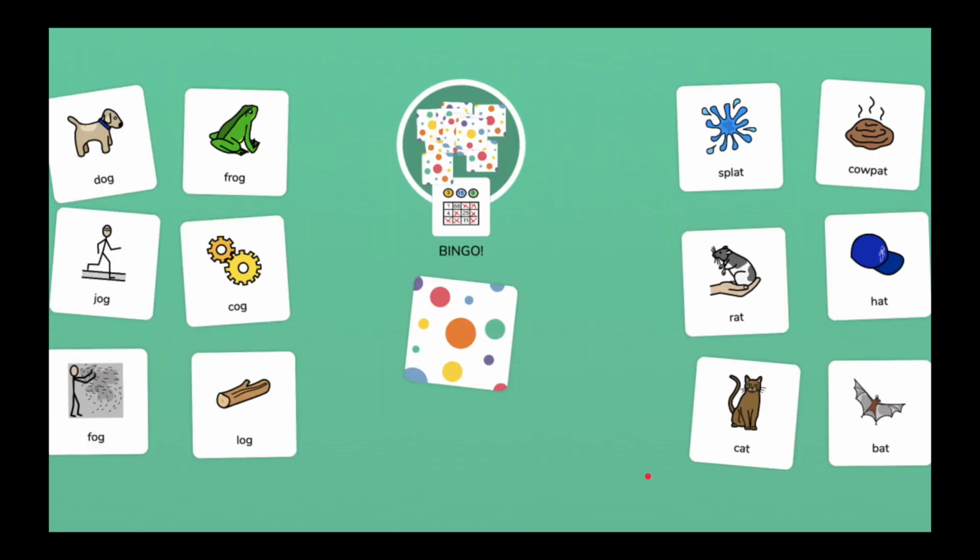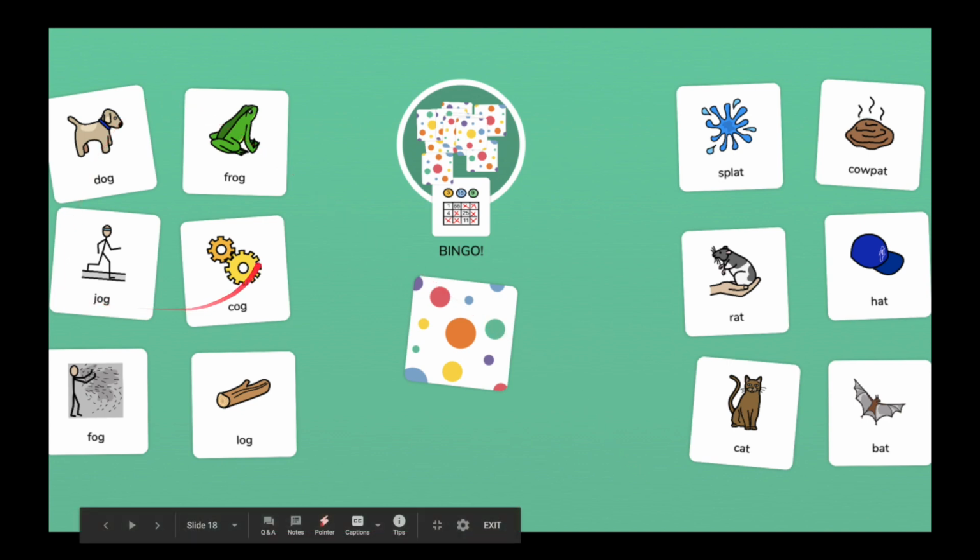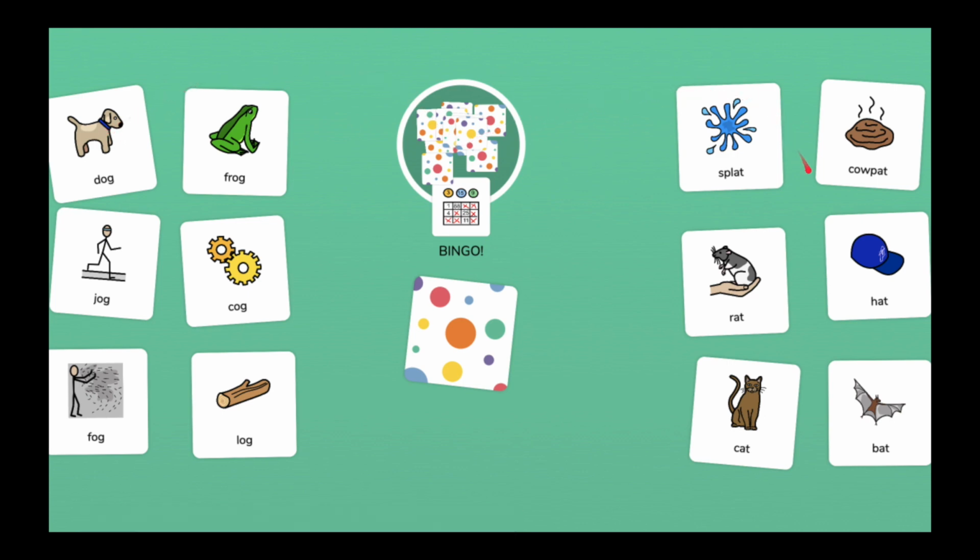The next one was a rhyming words bingo game. So we've laid out some cards over here that rhyme with dog, and over here some cards that rhyme with cat. And then we've put a duplicate of all of those cards in the bingo box in the middle. The idea is that you can pull out the cards one by one, turn them over and match them up, and whoever gets their cards matched up first is the winner.